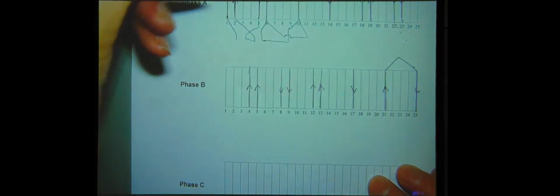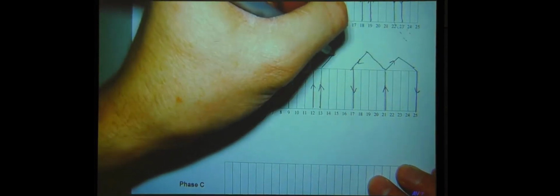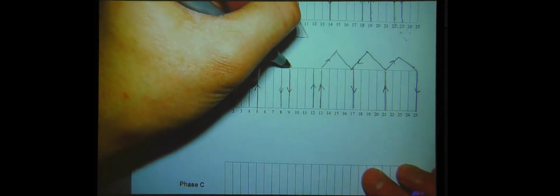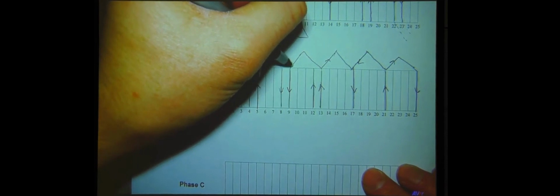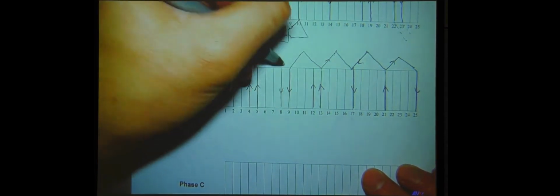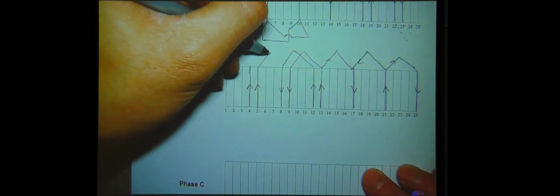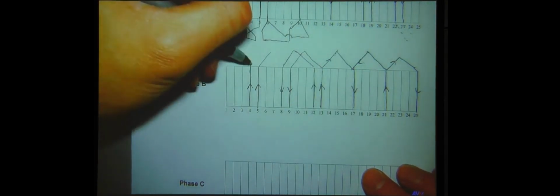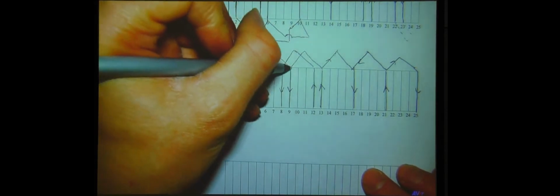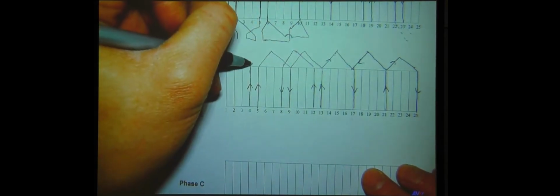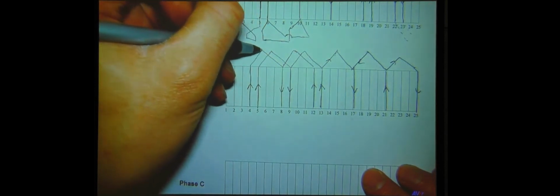So we can join these all up. So I'm just sketching these in. This one's a bit clearer perhaps.